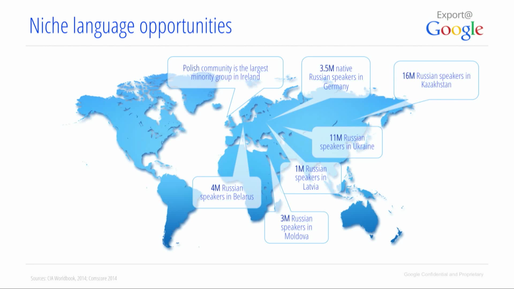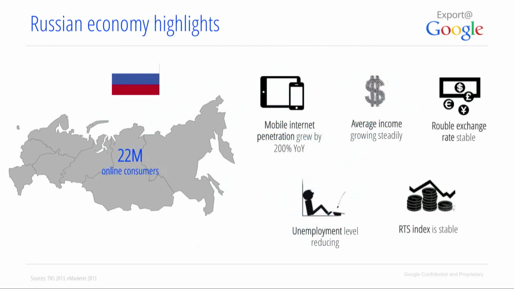You also have 3.5 million native Russian speakers in Germany. So before even going to Russia and thinking of establishing your business there, you can already reach a really large audience just by targeting the language. You can think about that. But for Russia itself, it's quite a positive outlook. The economy has been developing in a positive way.